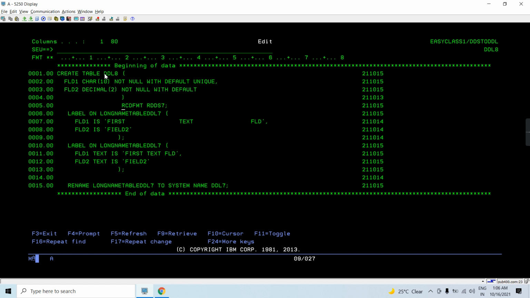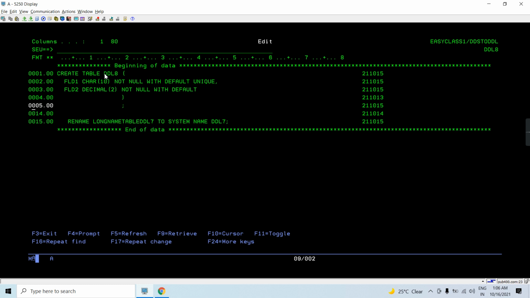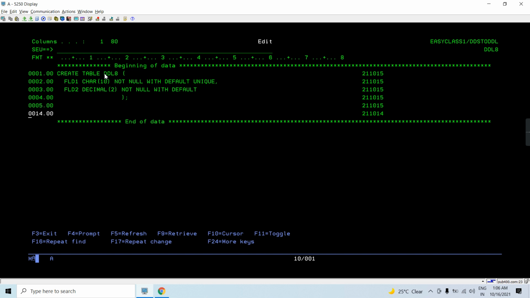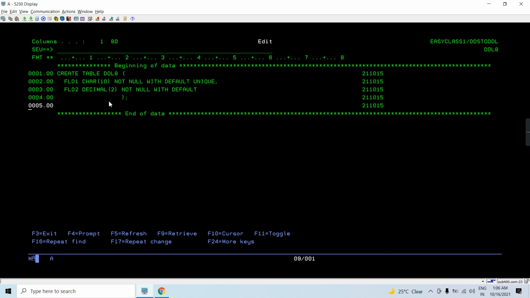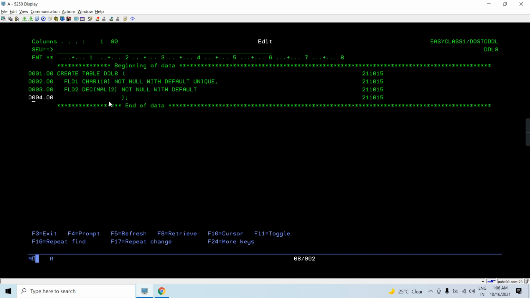I don't need the record format, since I'm not converting any DDS to DDL, and I don't need the column headings or the text fields. I'm not renaming the file. So this is the simple DDL where I have field 1 of character 10 and field 2 of decimal 2, and this is not null with default, and that's a unique key and that's not a unique key.